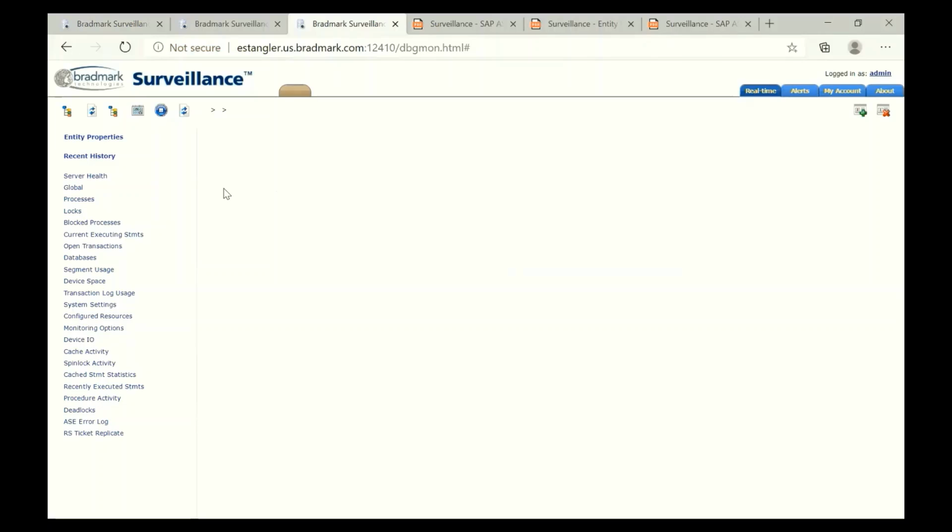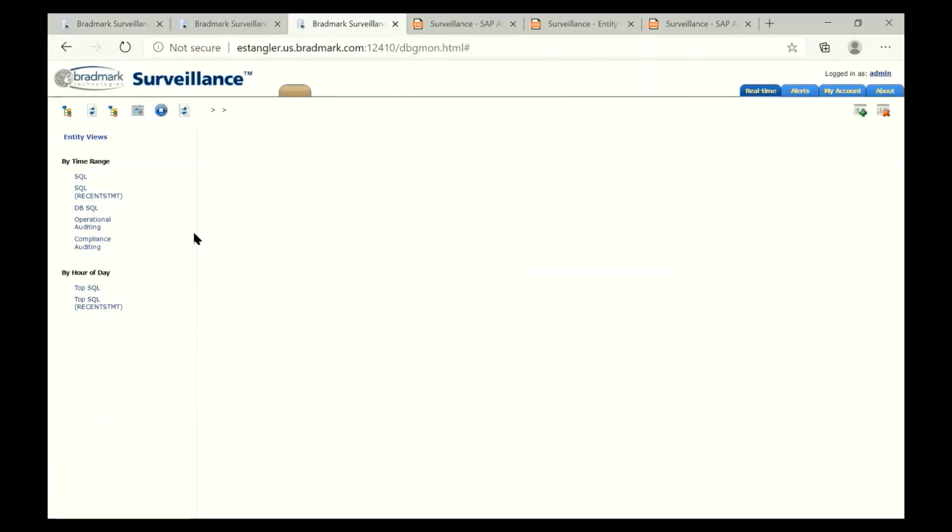Okay, so before, just to talk a little bit more about the recent history side, this is something that we've done especially for Sybase ASE customers. We've enhanced the recent history in addition to all the other things that we mentioned earlier. We've also made some improvements in several databases in terms of the collection data. Until recently, we only had the sampling method for finding top SQL. Now we're able to take what we previously called our recent statement collection, and synthesize that into a top SQL report very efficiently, and we're able to get some more interesting details in some areas.